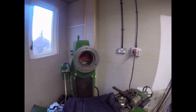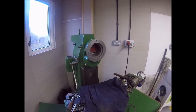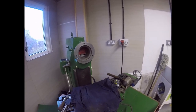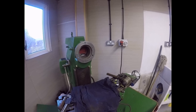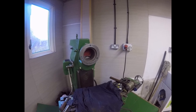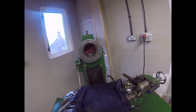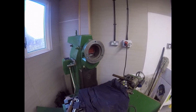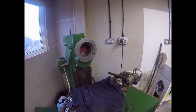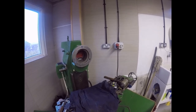Now, my engineering friend Richard said to me, once you get that vertical head on, you'll never use it as a horizontal again. Well, I hate to differ with him, but I've got lots of horizontal cutters, and horizontal mills are really still very useful, especially if you're cutting keyways along shafts. Yes, you can do it with a vertical, but you're much more likely to break a cutter than you are with a horizontal. I made shafts for long keyways in. I made one for the little Toro garden tractor, and it was just perfect. It was just so easy.